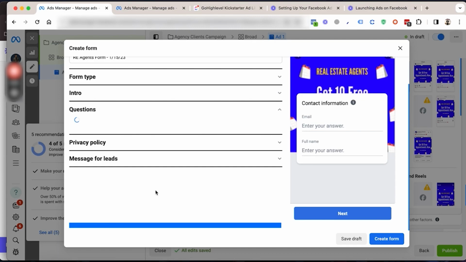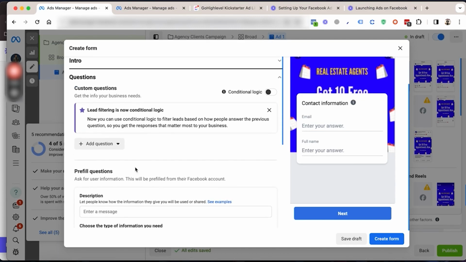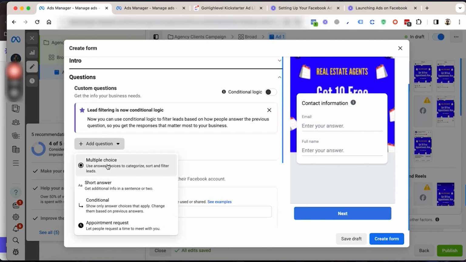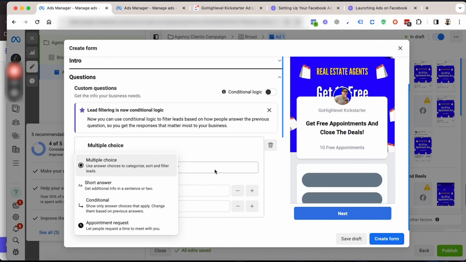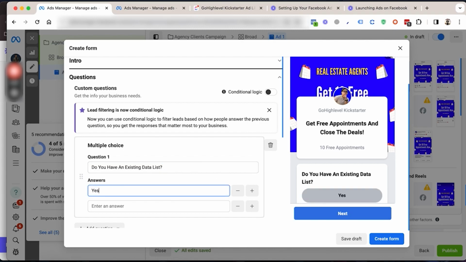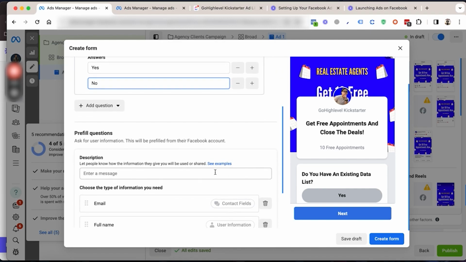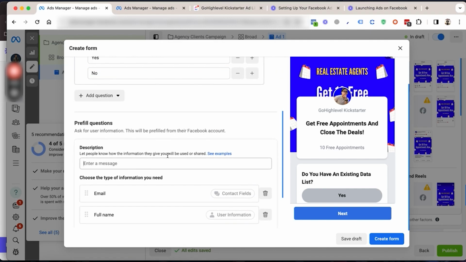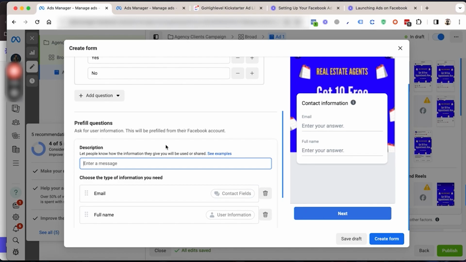Now question, you have to add one multiple choice question in there like this. The question is, do you have an system? Yes. Description.